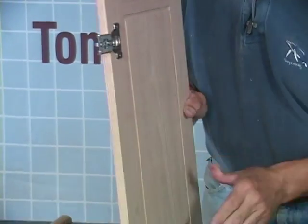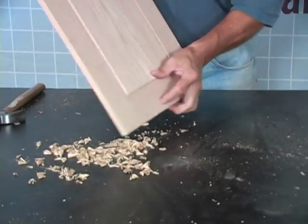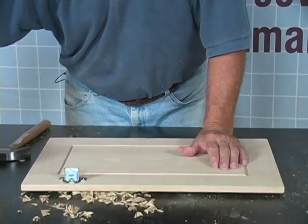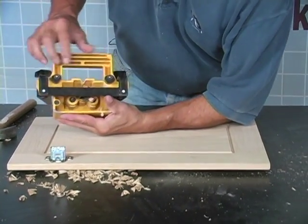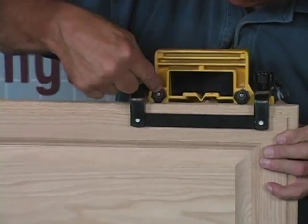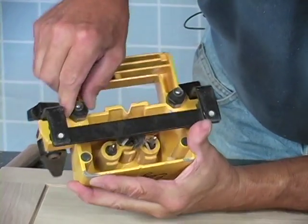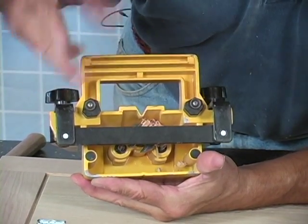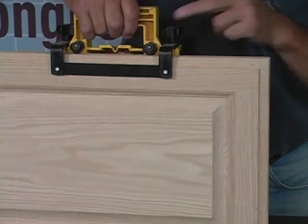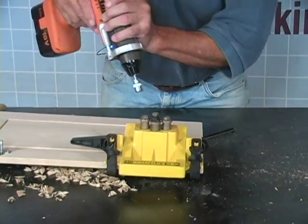Those dowels will never come out. Remember, just like our doors, I'm taking this door and overlaying it a half-inch. These hinges are made for a half-inch overlay. We also have other hinges for a three-eighths-inch overlay and so forth. When I set this jig onto my door, you can see where these two stops stop it. You can adjust those stops simply by turning this screw — number three setting is three-eighths of an inch, number two setting is half-inch. We set it on those two stops, slide it down, line it up, and it's very easy to accurately drill your holes.